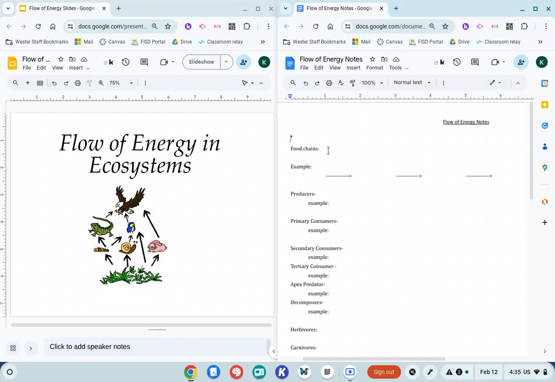Little change of plans. So I told you guys we were going to do the little paper lab with the sub. But after going through my Wednesday classes today, I figured out that it was going to be way too much explanation, and I just didn't think it was a good idea to leave you guys to your own devices to figure that out. So we're just going to do that on Tuesday instead whenever we come back. And I'll just have you guys do what you would do on Tuesday today instead.